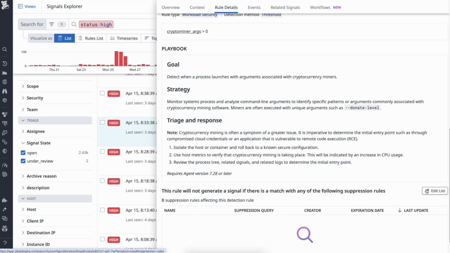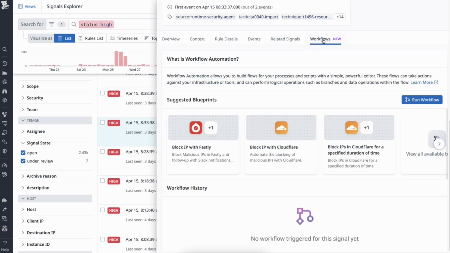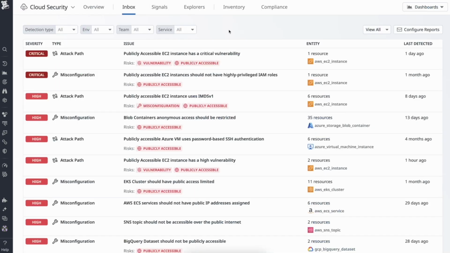Now, you need to collect a record of events and evidence of the attack for forensic analysis. Let's start with what happened before. The logs provide just that to support your investigative measures. You can get a stream of these events to see the sequence of actions before this signal. You've investigated this event from the security and observability perspective, but you need to stop this from happening again. You can natively automate protection via running a workflow or have CSM integrate with your security stack to automatically mitigate right from this console.